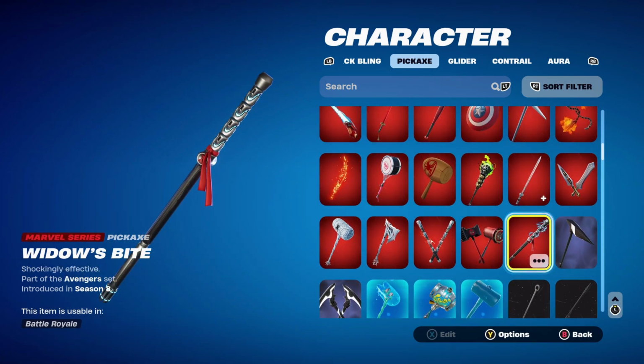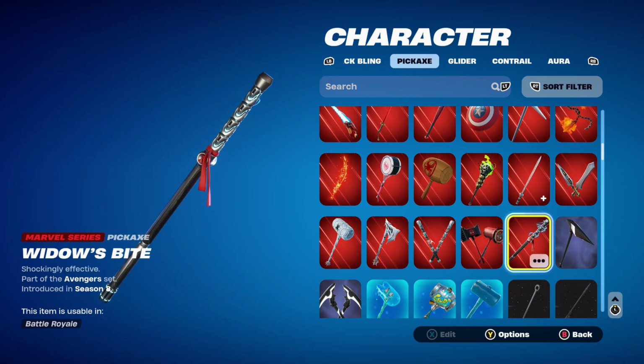Pickaxe is the Widow's Bite, part of the Avengers set, introduced in Chapter 1 Season 8, and as I mentioned, it's the OG Black Widow's pickaxe. As you see, it has a nice black, red, and silver design. Has a little bit of blue as well for the lightning, which is pretty cool.